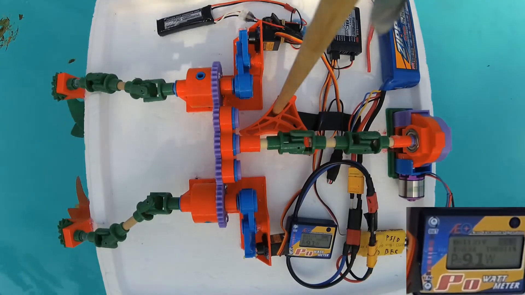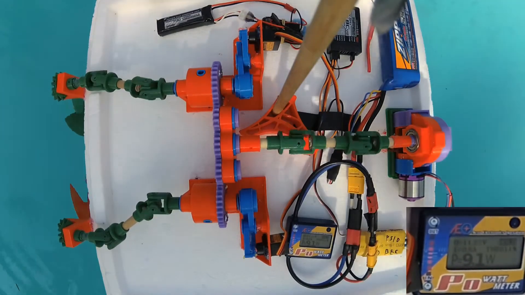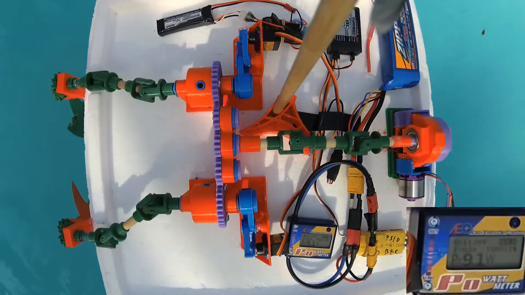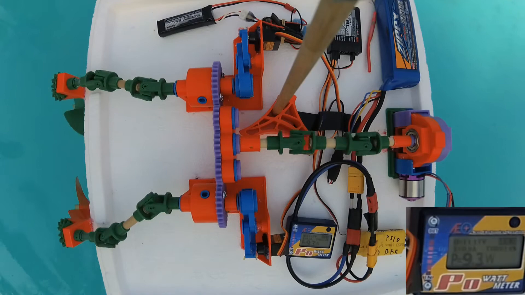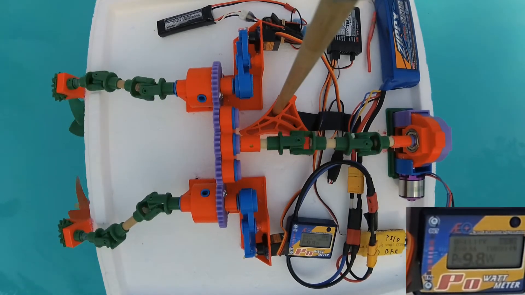Taking a look on the outboard camera reveals that we are pulling the same amount of power in the water as we were on the bench, roughly 9.1 watts at half throttle and 10.2 watts at 100% throttle. This would indicate that we are getting some slippage in the drivetrain.